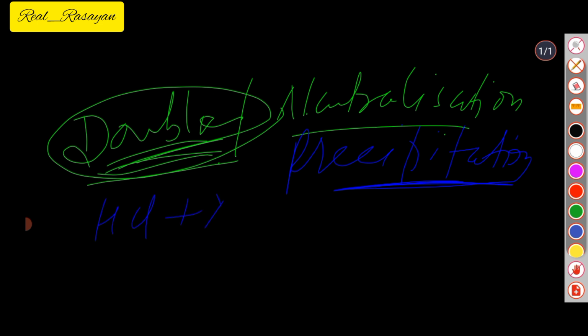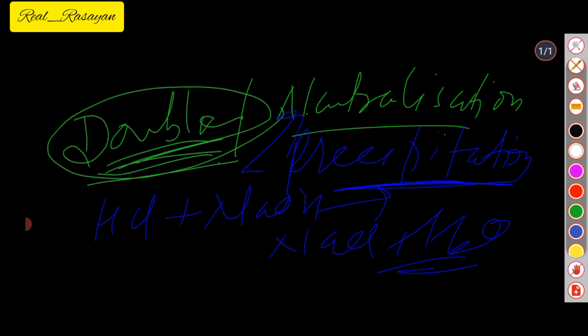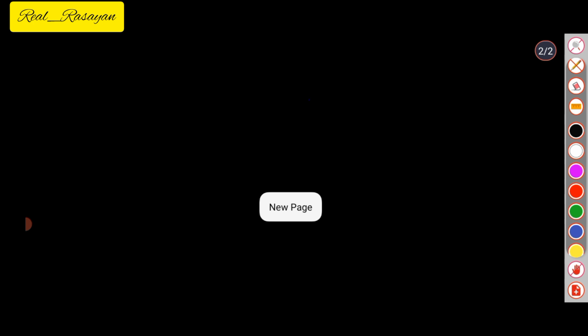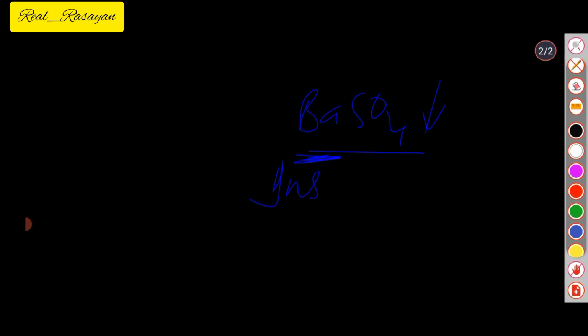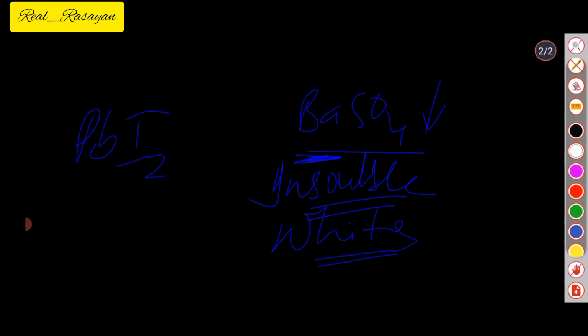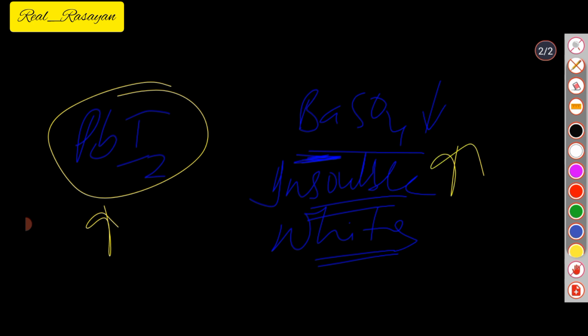If simply acid and base is there, then salt and water is formed. That will go to neutralization and double displacement also. But if a white insoluble substance is formed, that will be represented by the down-headed arrow. It means that this is the insoluble substance that is white in color. If you are asked a yellow colored precipitate, then it will be PbI2, lead iodide. So how will you prepare these substances or precipitate during the chemical reaction or the precipitation reaction?